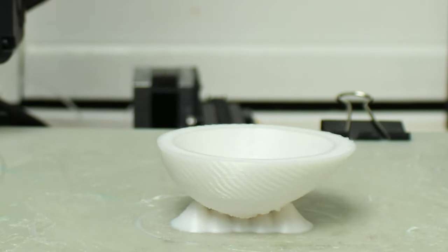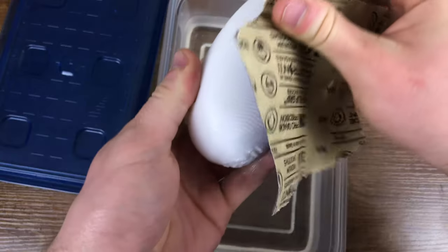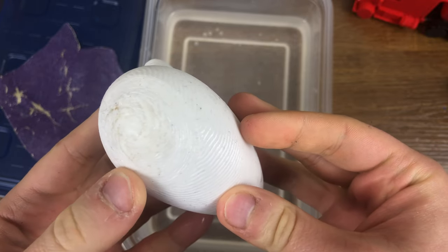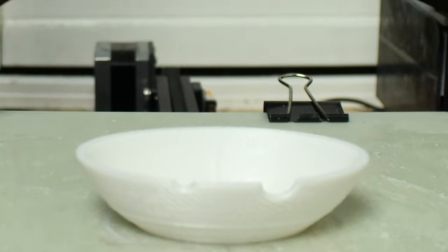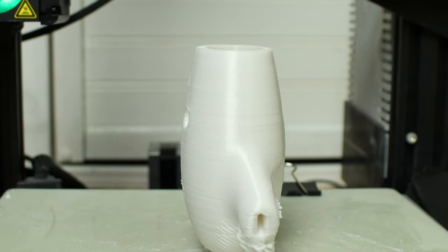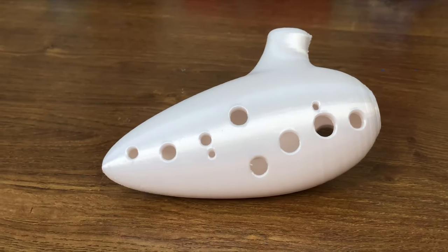Next, the 4-hole Ocarina. I actually printed this one before I fixed my nozzle and it was working just fine, but it looked kinda ugly. So I did a little bit of sanding with 200 grit sandpaper — it made it feel a little better but it still didn't look super great. But it was functional so I called it a day. The pendant Ocarina printed out really nicely with no need for supports, and the 12-hole Ocarina just needs enough wall thickness and support — it's a pretty easy print.